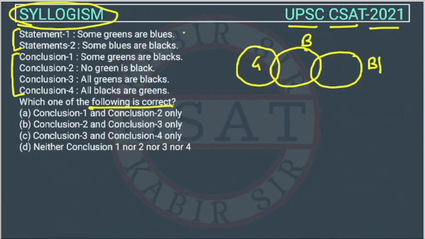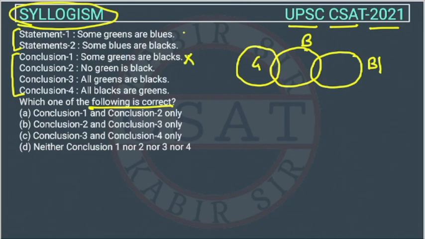This case is possible. There may be some relationship between green and black also, but we do not know that. Looking at Conclusion 1: some greens are black — this is not given, so we cannot draw this conclusion; we are not sure about it. This conclusion is not possible. Conclusion 2: no green is black — the relationship between green and black is not given, so we cannot draw this conclusion either.